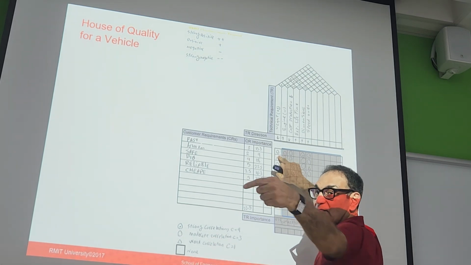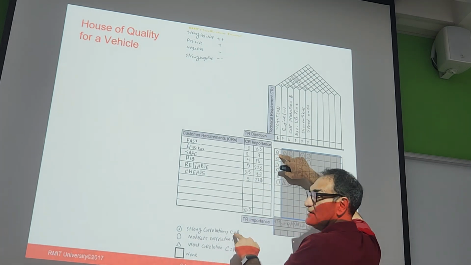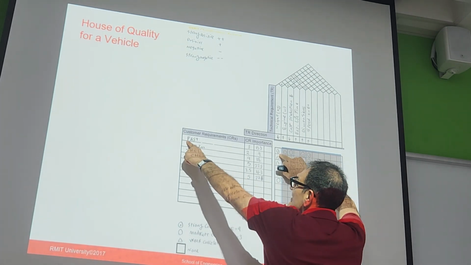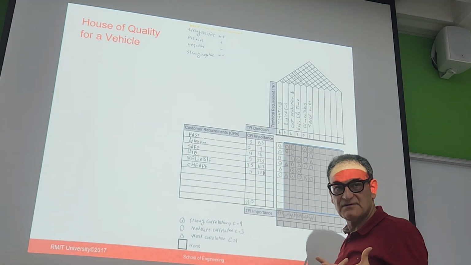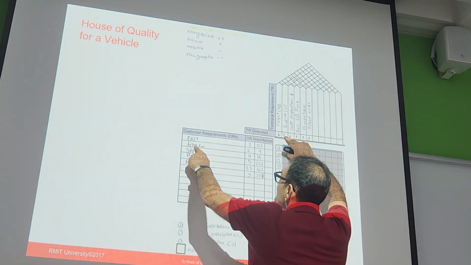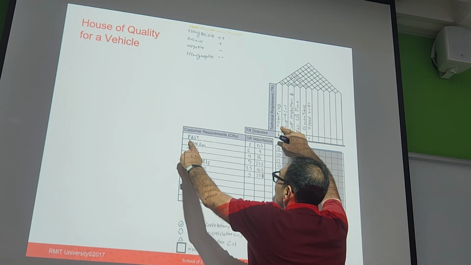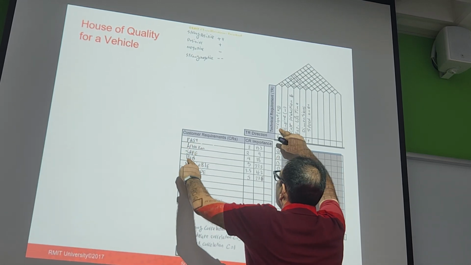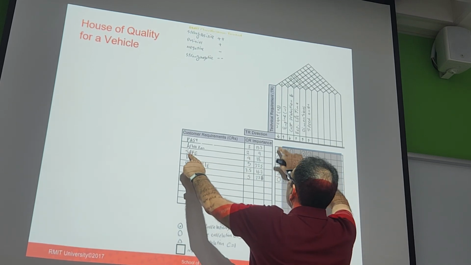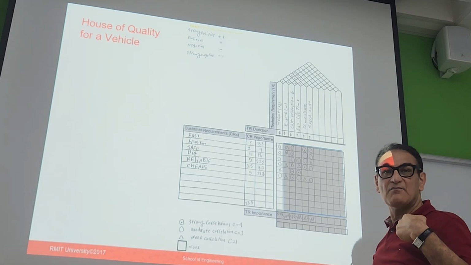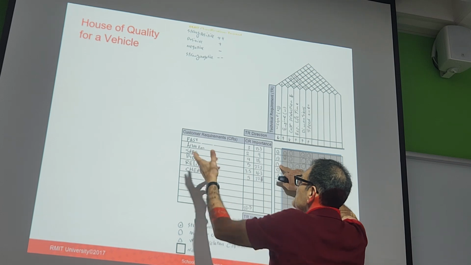It is my answer to you. Fast and weight. Correlation is strong. If you need a fast car, weight is related. It is a strong correlation. What about liters per 100 kilometers? It means fuel and weight, strong. What is the weight and the safety? Not moderate, not very important. This is my answer to you. What is the correlation between weight and safety? Not too much.